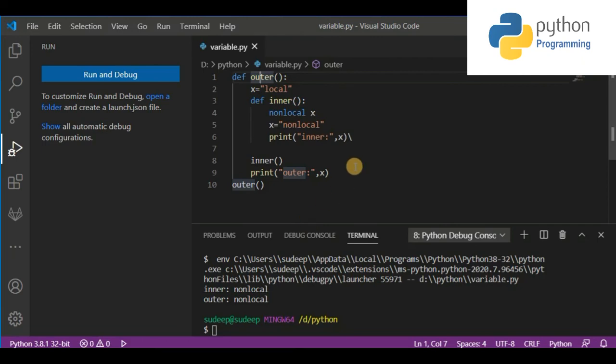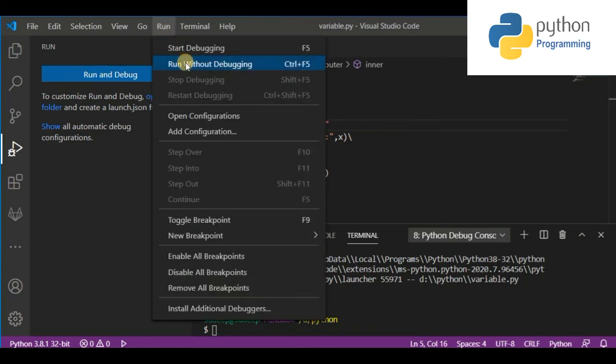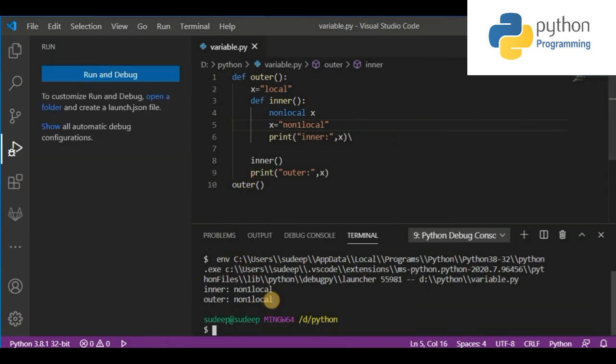If you want to change the value of a non-local variable, the change will appear in the outer variable. Just like if I try for non1 and run it over here, you can see that this local variable, nothing has worked over here.